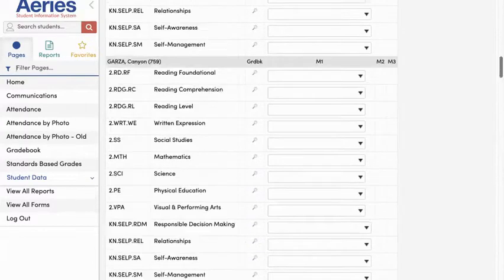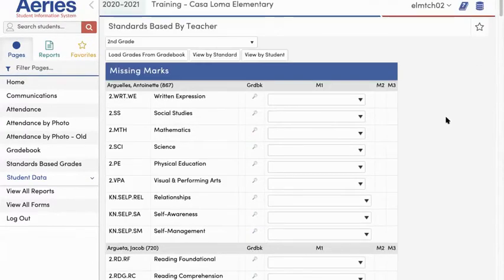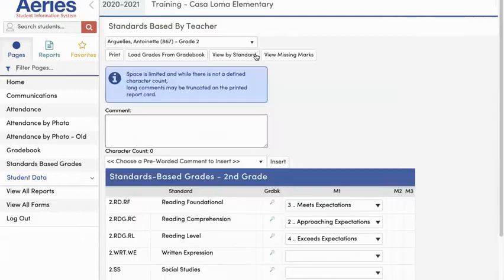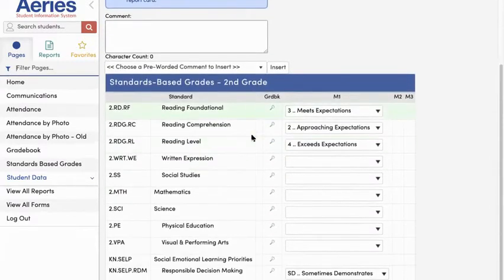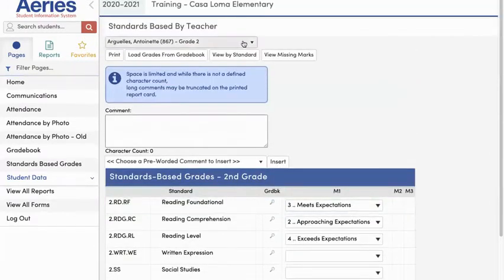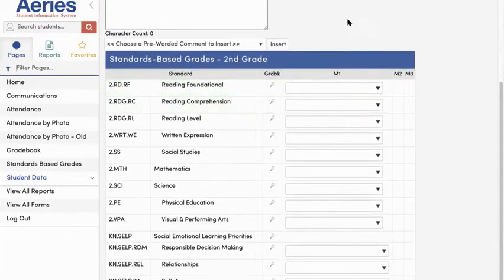So maybe on Monday you went through and did math, ELA, and science, and then the next day you were going to do some other subject. This is just another way to verify if you selected all of them. So if you're in this window and you're like, wait, how do I get back to my individual student? You would select view by student. And then you would be back to inputting grades and information per student. So I would then select another student and continue down the line.